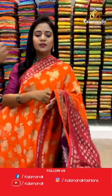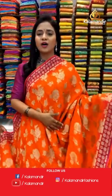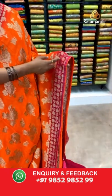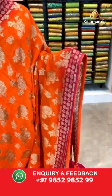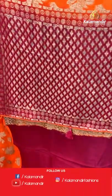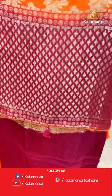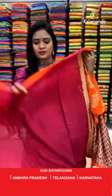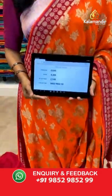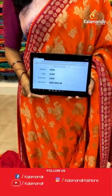Orange color — viewers requested orange as well. Very very brightest orange color with pink combination. Body with floral zal. Border with florals and piping border finish. Pallu is contrast with floral brocade and pretty finishing with tassels. Blouse is contrast plain with piping border. Saree code CQ45 and the price is 2940.